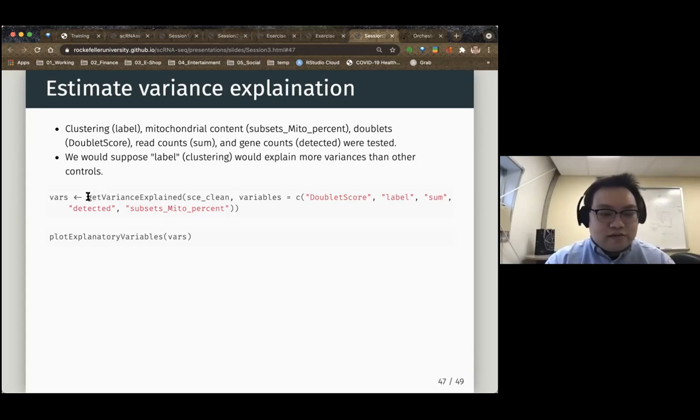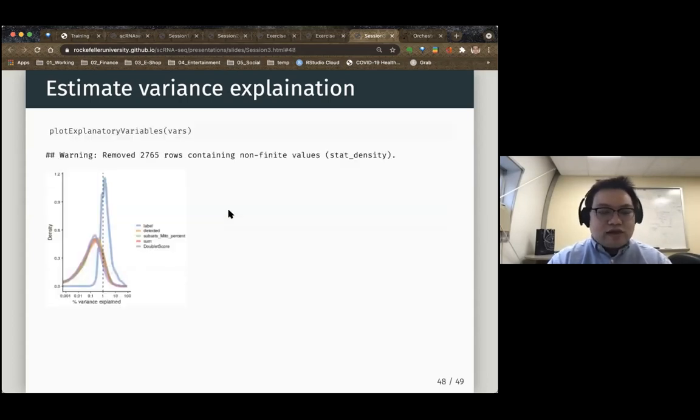So the scater library provides a function called getVarianceExplained to evaluate which one is the most important. If you type this function and set up the variables we want to test, we will get this kind of figure.